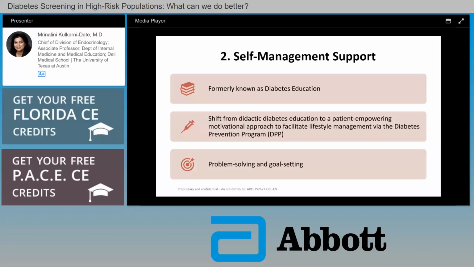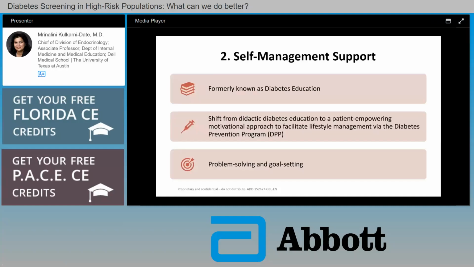And then facilitate management via the diabetes prevention program. Diabetes prevention program, based off of the trial that I mentioned earlier, is a significant program with good, shown efficacy, but it's very interesting that that program is still not well hardwired into most communities. Still a lot of issues with availability, and also a lot of issues with engagement by individuals.